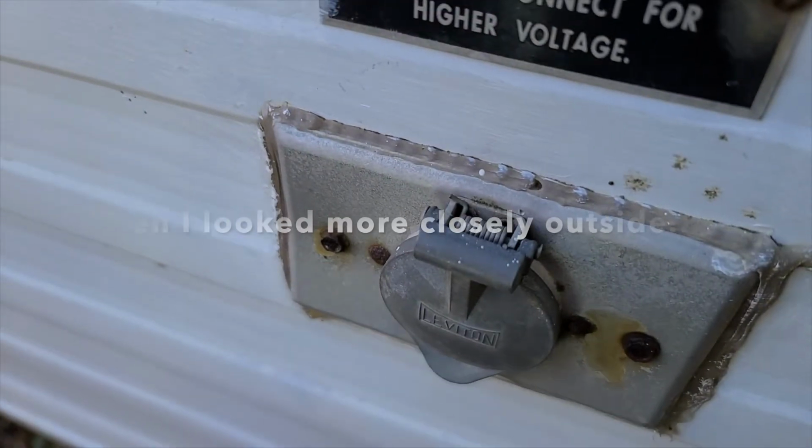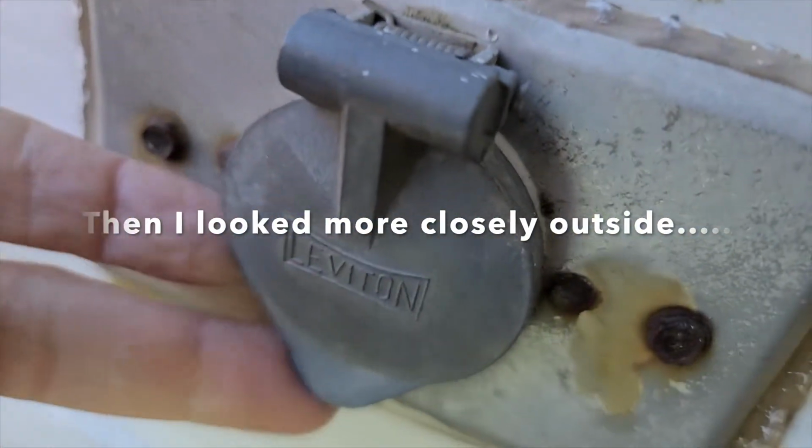So I'm going to check the connection over here and see how it looks.